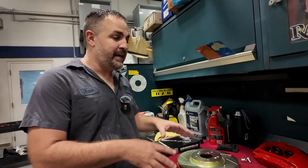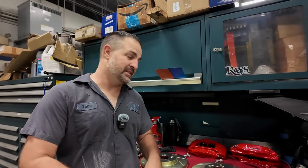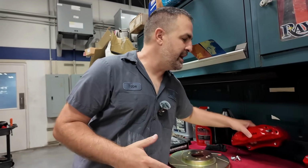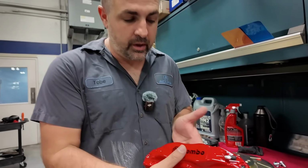So we got the big brake kit here. Now this big brake kit is awesome because it all comes from DC5 Creations. It's basically ready to go. Now, I don't know a whole lot about how the braking system and how everything's put together, but one thing I do know about, obviously, is gonna be the paint. Now these come powder coated red and they came really nice. This is a standard red and they're done up really, really well.